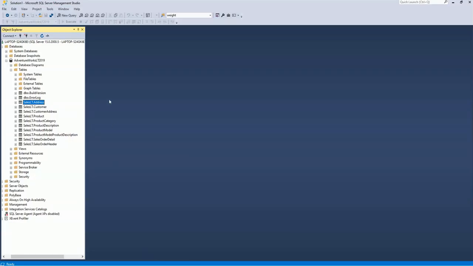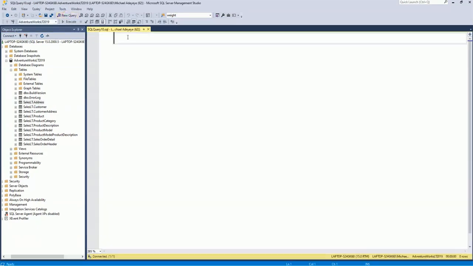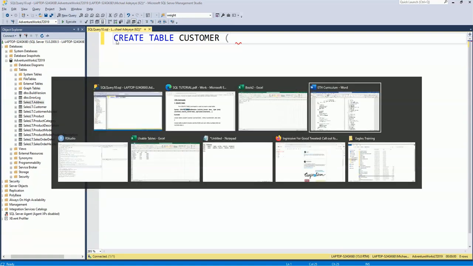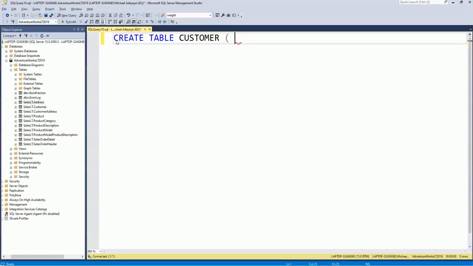So let's proceed to SSMS and create a new query. I'll pick new query and then I will write my statement. Create table. Remember, we want to create the customer table we have in that Excel, right? And then we open a bracket. What are the columns? If you look at the Excel, we see that we have name, sex, age, and date. So name is the first. The data type is varchar, and I will put, let's say, 50 as the size, comma.